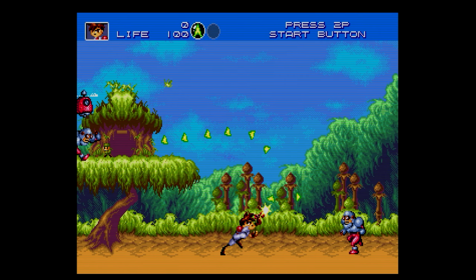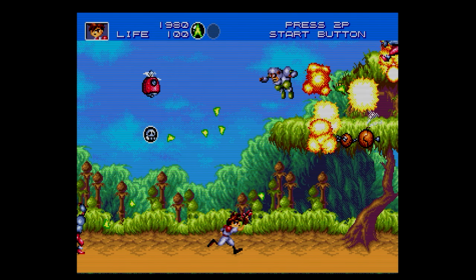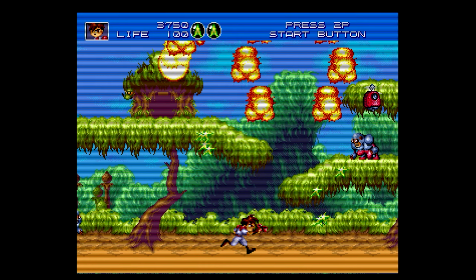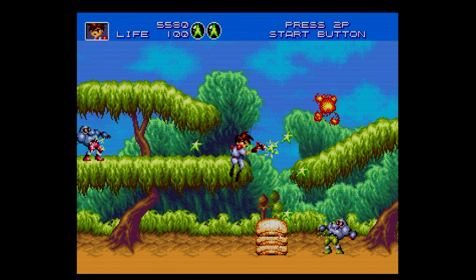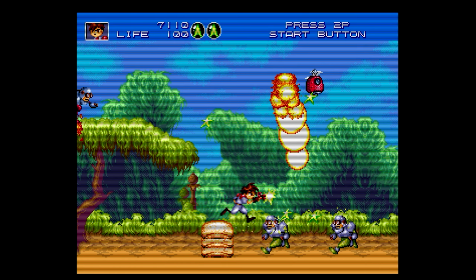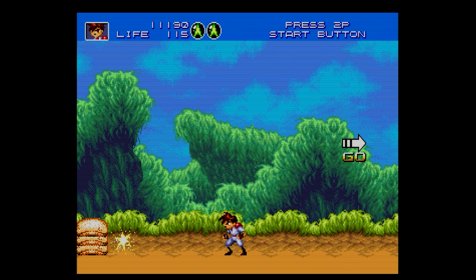Yeah, so Ultracore as a freebie is a run and gun. But immediately judging it against this, you kind of have to go, yeah, they need to have tried harder, because this has got excitement by the bucket load, whereas Ultracore has got dourness by the bucket load. It's a Euro shooter, isn't it? This is the Japanese-Euro difference.